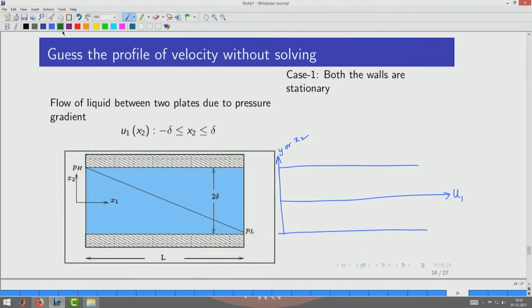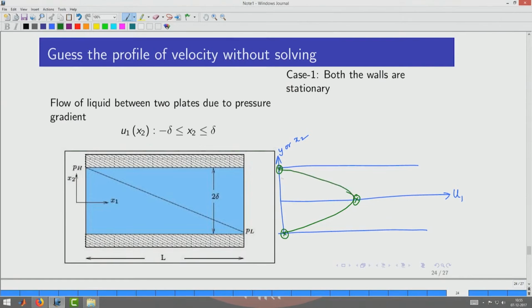So, how should the velocity look like? Now, from whatever we have discussed, if the plates are stationary, that means that the velocity must be 0 at the wall. So, we immediately mark that this is how it should be. The velocity should be 0 on the two interfaces between the liquid and the solid wall, and the liquid will have some velocity because of the gradient of the pressure that we have imposed, and that velocity would be some value here. So, which means that we actually have a parabola that goes through these points.